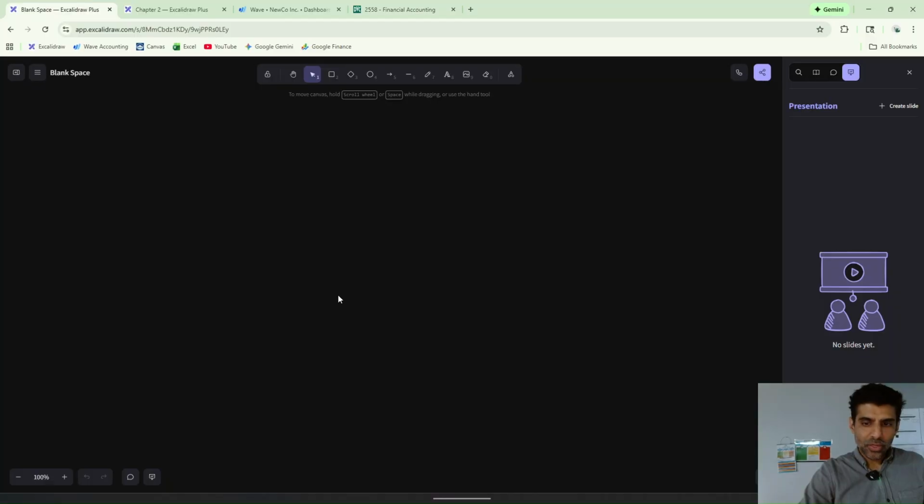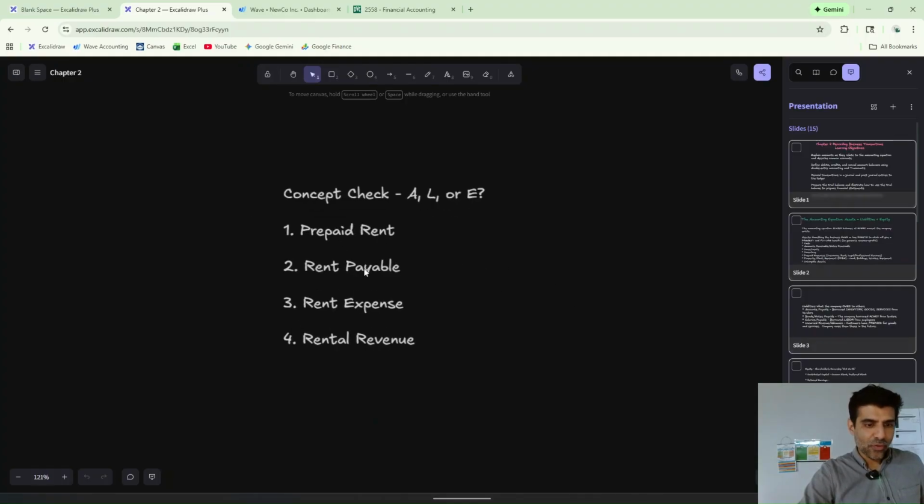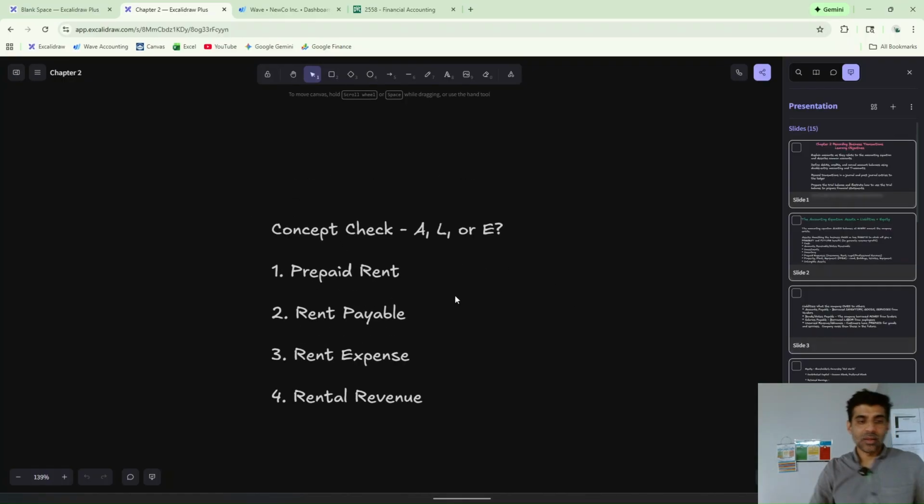One thing that I wanted to emphasize before we move forward: these four accounts all have the same word in them. What's the word that's common in all four of these? Rent, okay? See if you can identify what types of accounts each of these are. They all have rent in them. See if you can identify, is it an asset, liability, revenue, expense, dividend? This is going to be a key skill.